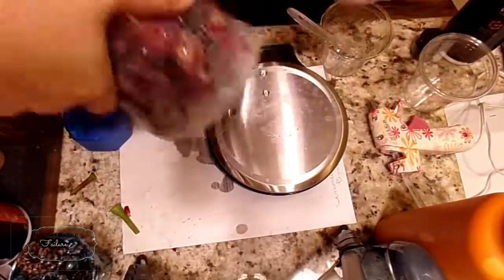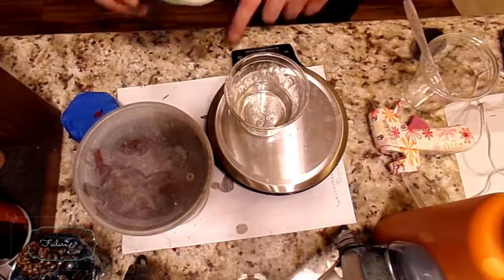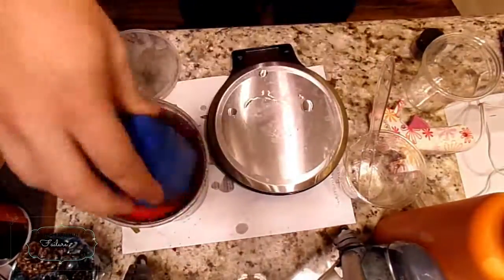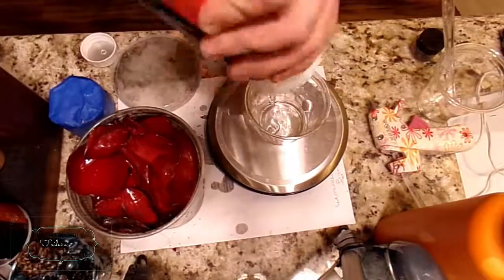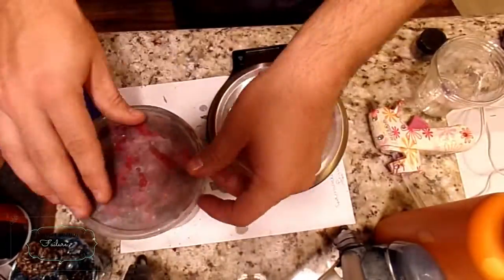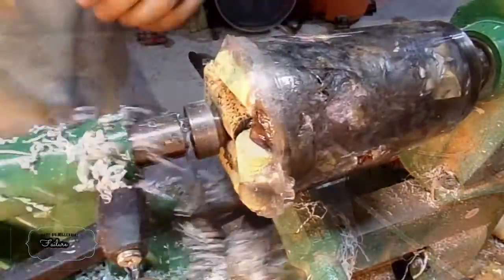And as this was going on, the clear resin quickly turned into silver resin, which is unfortunate, but I mean, I can make it work, right? And whenever I got back after a day of letting everything set, I realized the roses had turned from their beautiful red to just a hideous brown. So I was going to try and turn it anyways, but whenever I did, it just kept throwing up pieces. So that was a failure.